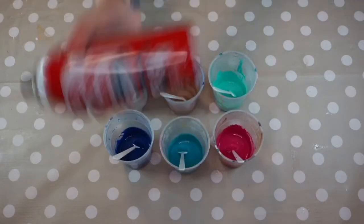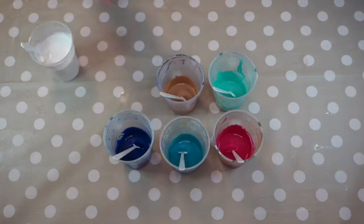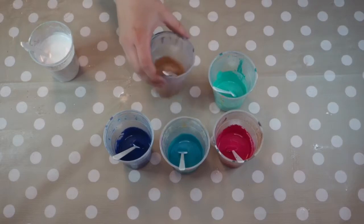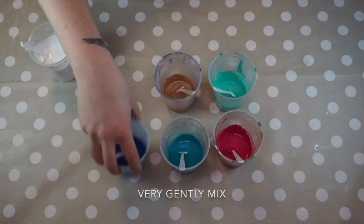Once all your paints are mixed, it's time to add silicone. Set your white aside and add a small spray to each colour. Now very gently combine the silicone with the paint mix.